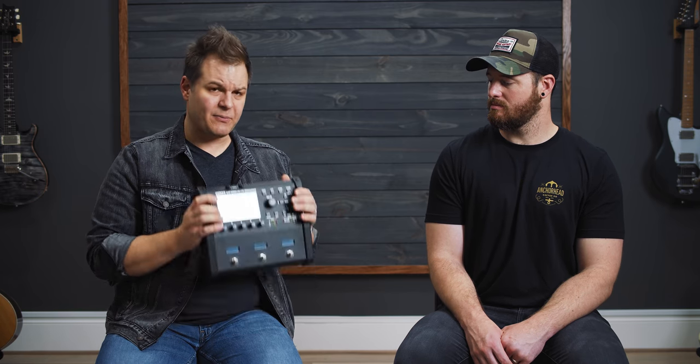Amp modeling in the Fractal world, in the firmware that comes with the Axe-FX 3 and FM3, there are 270-some amps. Some of them are different channels of the same amp, but you get that many amps. There are some really good ones in there, like the Morgan AC20, both channels of the Matchless DC30, the Chieftain, a couple different Voxes, tons of cool Fenders. One thing you can get in there is Dweezil Zappa's Bassman. They modeled it. I think Dweezil Zappa uses Axe-FX. Robben Ford's Dumble is in there, his actual Dumble. One of Metallica's own Boogies is in here because they went Axe-FX. They wanted the model of their amp. So there are some really cool amp models.